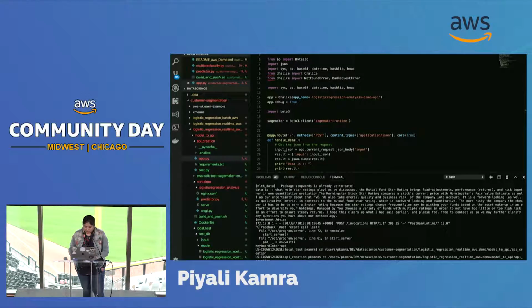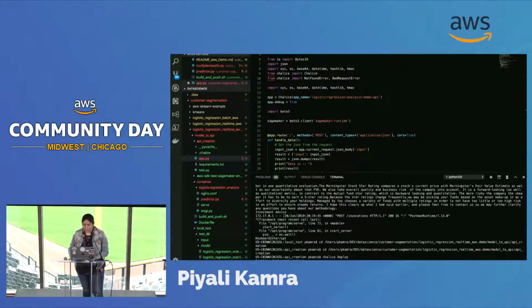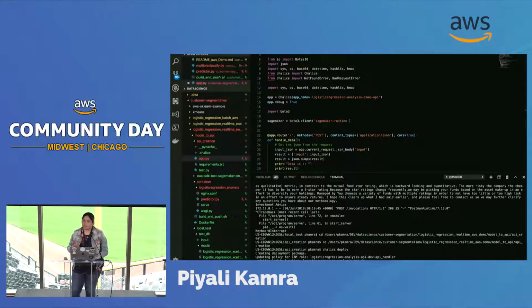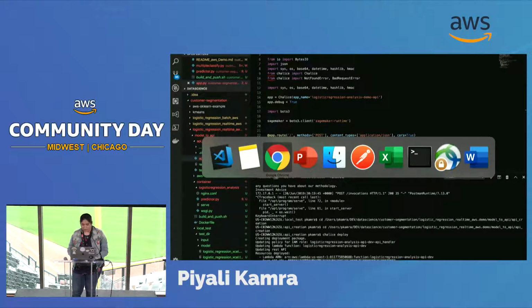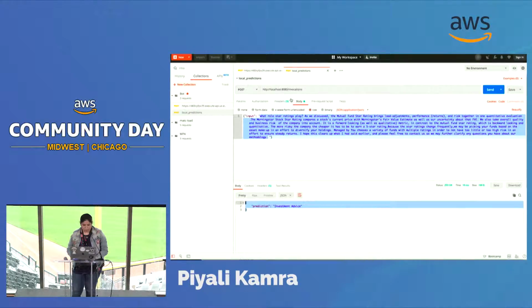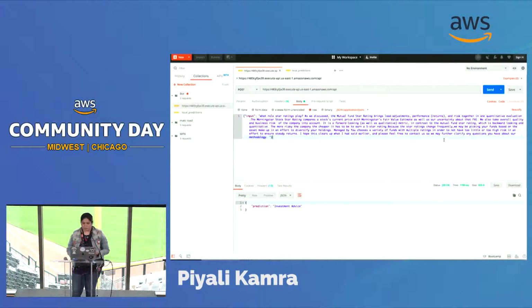all we need to do is a Chalice deploy command, and it is actually going to create the Lambda function. It takes maybe 2 or 3 minutes. It will also give you the endpoint URL of the API gateway, and you can take that API gateway endpoint, and as you see over here, it is very quick. So this is the endpoint that we take, and then we can use this in Postman and just test it. I'm trying to send the same text that I used previously with the local endpoint.